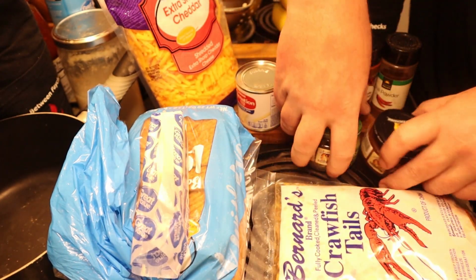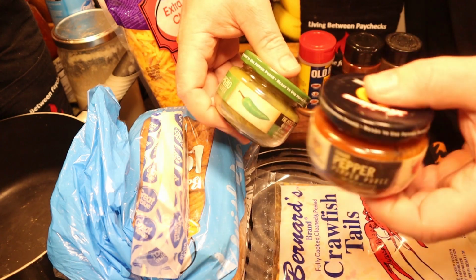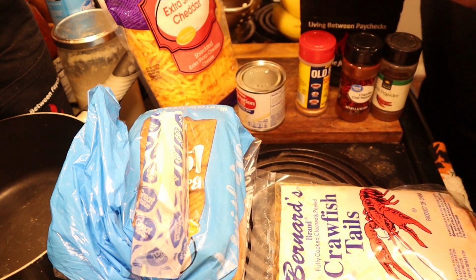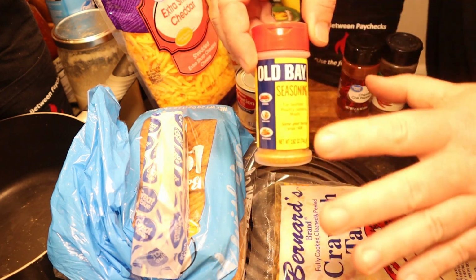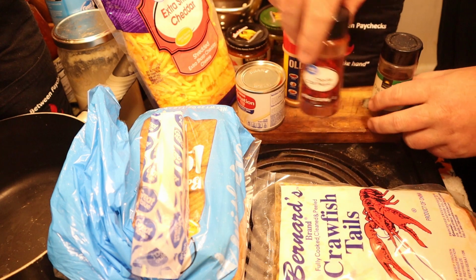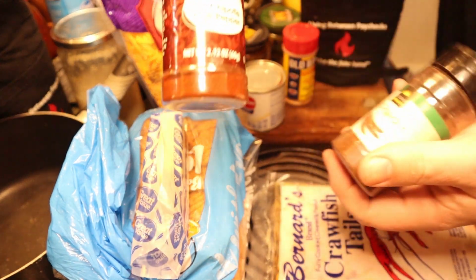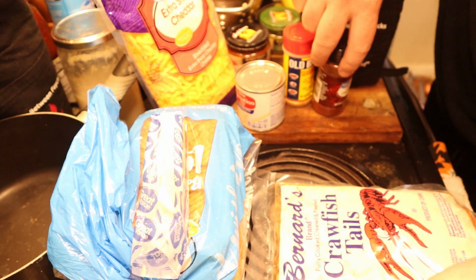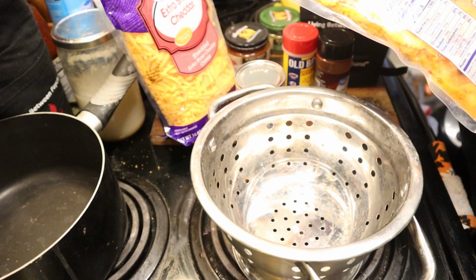After that, it's just what you want to spice them with. I love using this pepper stuff. I found this in ghost pepper, but I'm not going to do that. I'm going to use a little bit of the jalapeno. Completely optional. Old Bay seasoning. This is what I get because the crawfish tails are not seasoned. And I'm going to use a little bit of pepper. You can use any kind of chili powder or just black pepper, or leave it out if you don't want it spicy. I'm going to use the chipotle powder. But yeah, it's a grilled cheese with one added step.